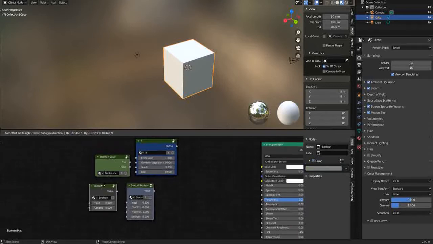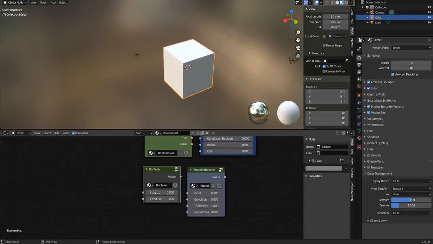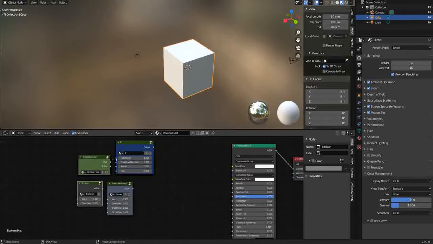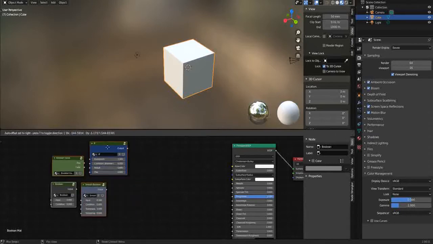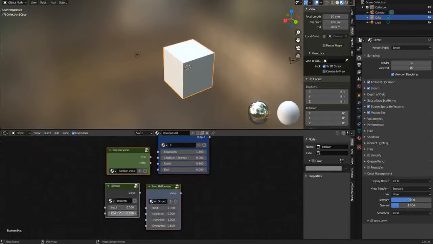The condition is a value, which sets the boundaries of what is true. Any value equal to or above the condition will be true, and the rest will be false. The input can be any scalar value from -infinity to +infinity, but the condition, however, I have restricted to values between 0 and 1. Of course, you can change this in the node settings.